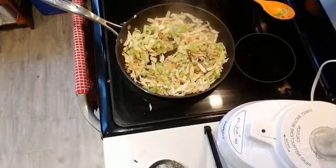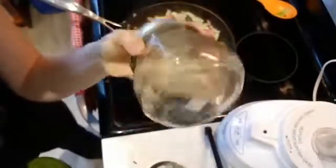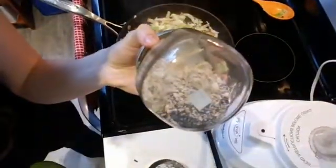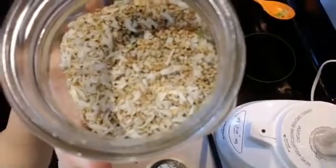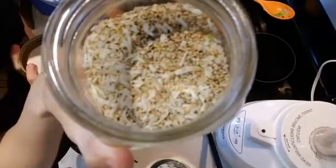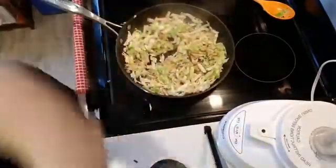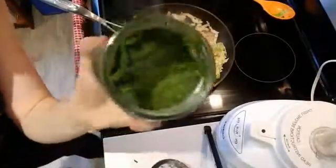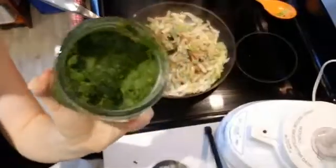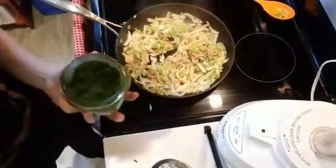I did a story video where I'm showing you how I've prepped my chicken. So I've included this everything spice mix, just like an everything bagel: onion flakes, garlic flakes. Here, I want to show you guys. You can actually see the flakes in it. So garlic flakes, onion flakes, poppy seeds, and sesame seeds. That's what's in there. This is a quick parsley pesto, and you can see my little claw marks in there. Kind of funny. You can see I just stuck my paw in there and scooped it out. So that's exactly what I've done.